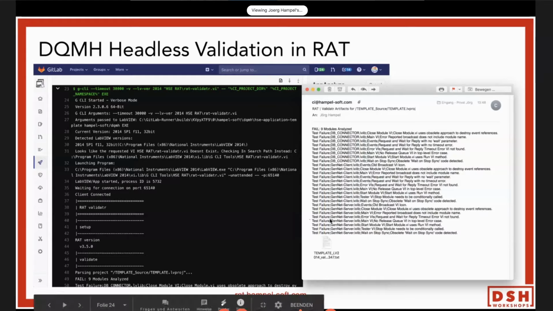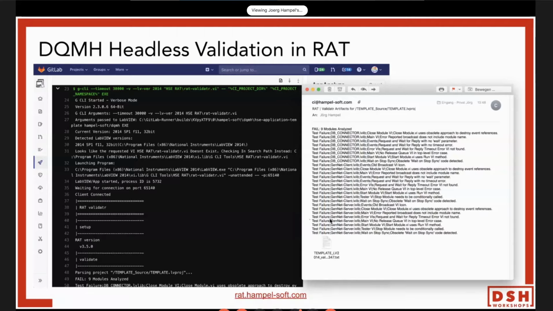Just very briefly, because this is another thing that got me excited, as you said, is that now we can run this automatically. And I've been mentioning it a lot recently. We have our own release automation tools, as we call them, that are running on our build servers and automating different actions like running VI Analyzer, doing documentation of the project, and building, of course, build specifications and deploying them to locations where we can then access them.